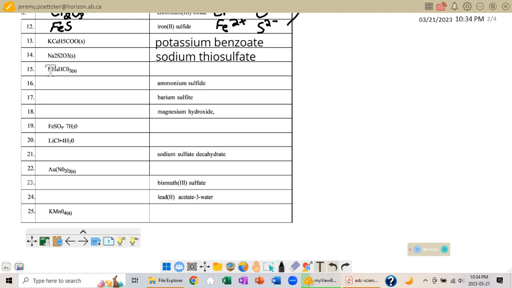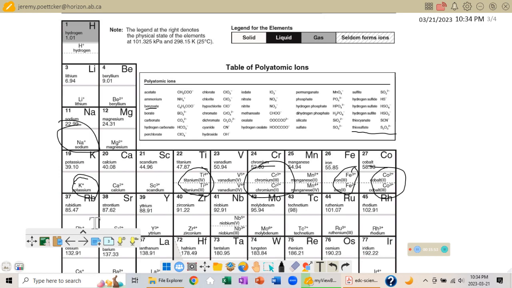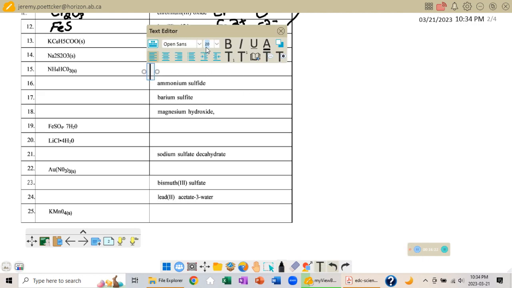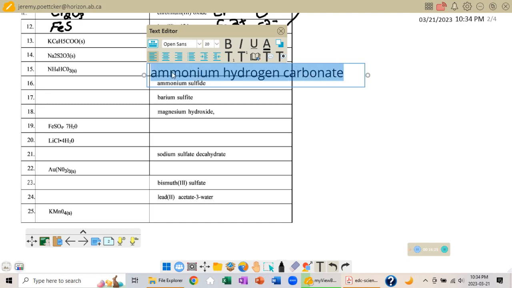All right, moving on, NH4HCO3. And I look at this and go, wow, that's a lot. And then I recognize, hopefully, NH4 is my one weird polyatomic ion that has a positive charge. There's my ammonium. And then I have HCO3. And I kind of scan through. Oh, there it is. So this is going to be ammonium hydrogen carbonate. I can guarantee you this is going to not fit well here. Good thing I don't have to type in the lines. There we go.